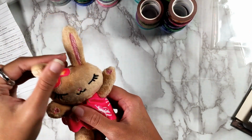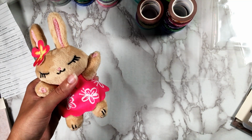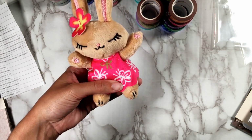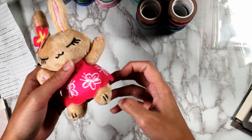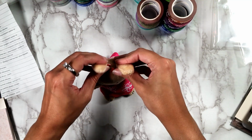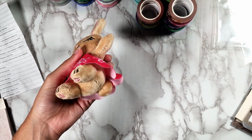And if there was the classic juniper, if that one came out again, I would get another one of that, but they just go so fast. So this one, there's only a few left on the website right now as I'm filming, so if you want one, it's probably too late. I don't know when this is coming out, but it's probably too late. But yeah, so I am waiting, and I'm hoping that she's going to release more. I keep looking at her pre-sales and her upcoming releases and being like, okay, where's the plushie section? Let's get more going, because 5 is not enough, and they do go fast, I feel like.